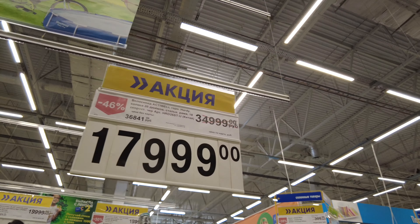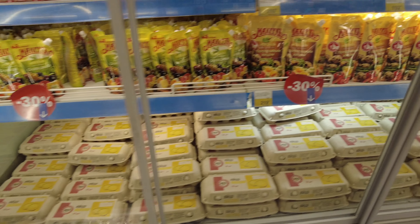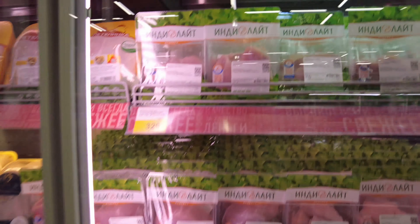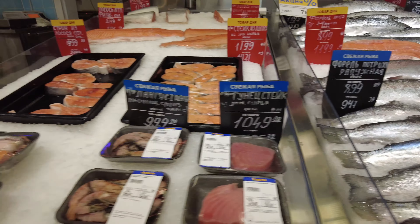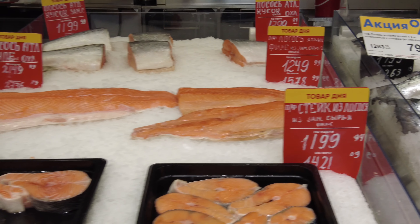It's very similar to the Auchan store — the same niche. Let's go closer to the food section. A 10-pack of eggs costs 84 cents today. Meat is raising in price day by day. The price shown here is for turkey, about half a kilo. Over here we can see fresh fish — chicken and fish have become enormously expensive.